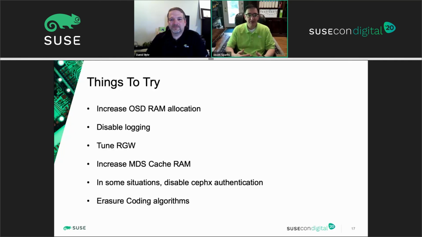Erasure coding is a fantastic technology for increasing the capacity and decreasing the overhead for stored information, but make sure that you have the right CPU, the right algorithm. Ceph supports many different erasure coding algorithms. Play with each one of them. Find out which ones work best for your data sets.